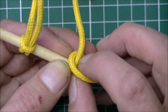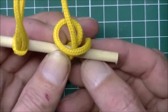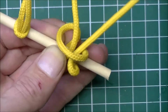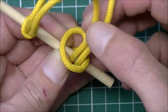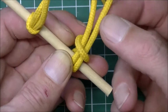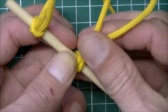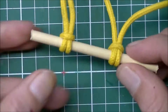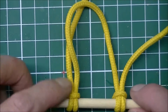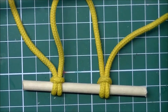And let's see, it goes behind. Keep this loop open a bit, and through again like that, and by pulling that end carefully you can tighten it like that, and there you go. That's that thing done on a much larger scale, but it's the same principle.